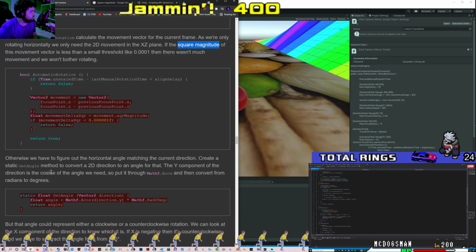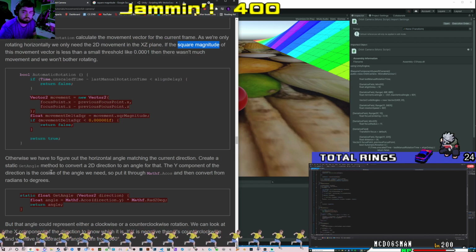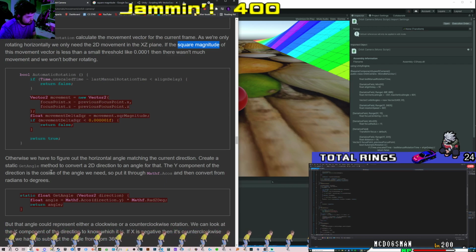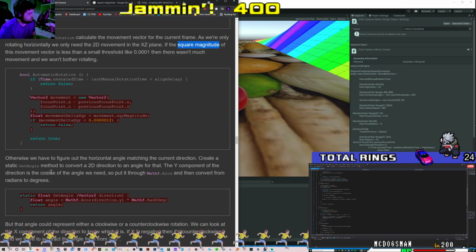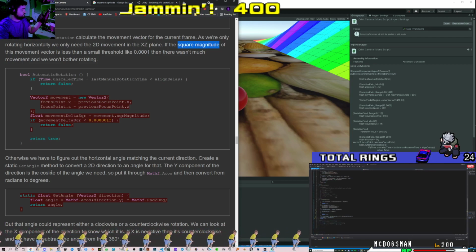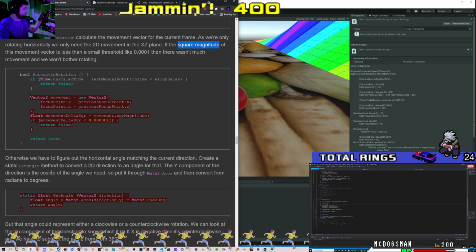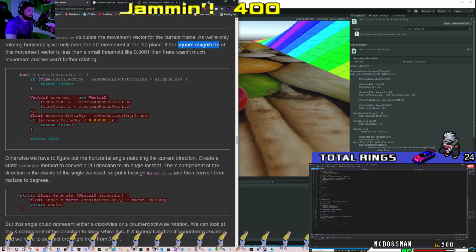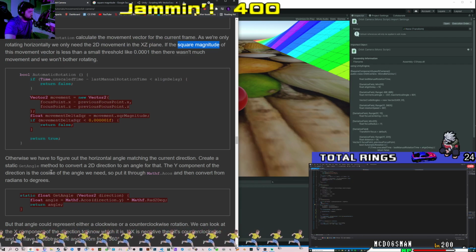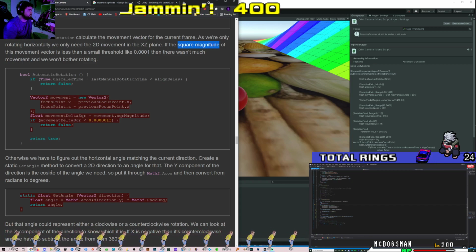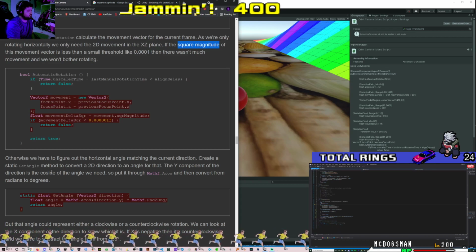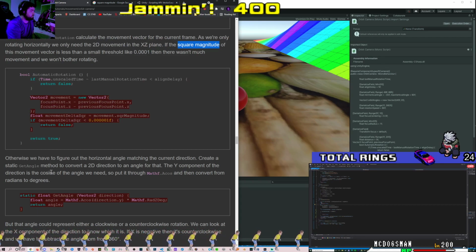Although I don't get that, because if it's... oh, you know what? I think I'm getting it confused because there's two false statements. You can put as many false statements as you want. I didn't think about that. There can be multiple ways for something to return false. Yeah, and that's what it is. So it's both. This is just like a small detail. If there is an input, but it's super small, don't do anything. Okay.